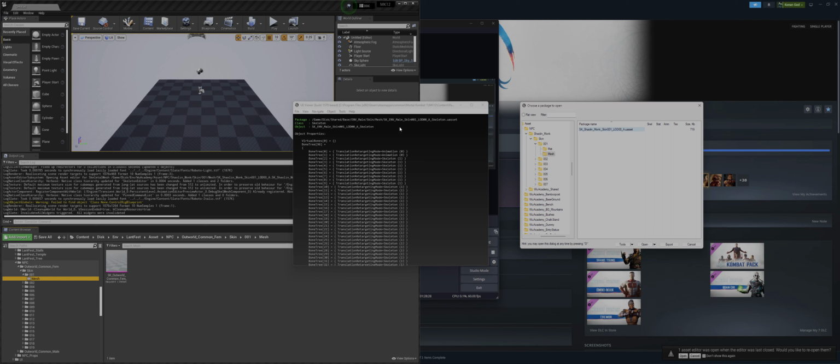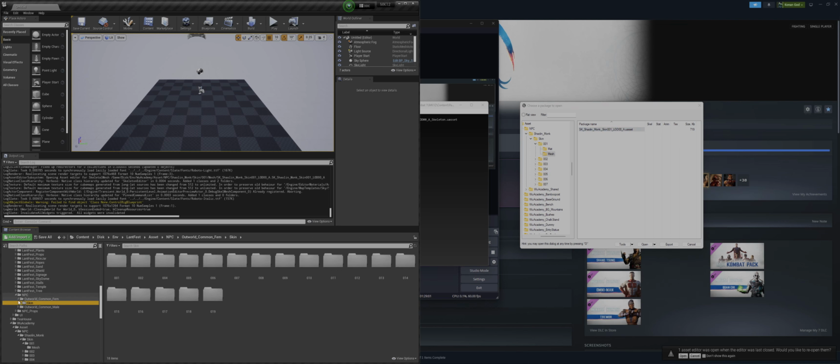But as long as you have the skeleton correct within your Unreal Engine, and as long as the mesh that you're replacing the model with uses the same skeleton, you don't need to worry about it being from the same map. You don't need to worry about anything like that. So it saves you a lot of time from having to export all these models and individually edit them. But you do need to do it once.